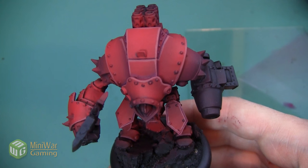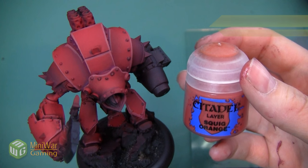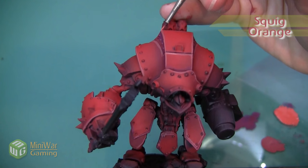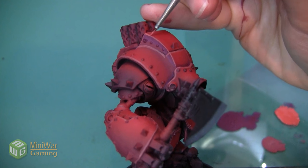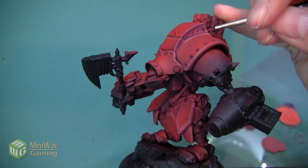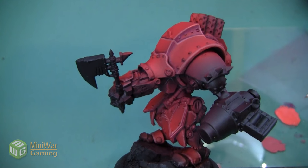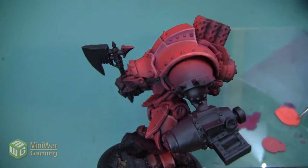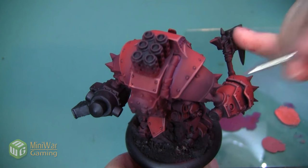These colors are slightly more desaturated, so they make things look a little more natural. The next highlight is going to be with Squig Orange, again mixed with just a drop or two of Lahmian Medium. We're going to apply this in a thinner line on the corners of the areas we lined with Tuscar Fur — we're not covering up the entire Tuscar Fur, just adding another pop of highlight in the areas at the very top of the mini. We'll use the side of our brush to catch the very top of the shoulder, the corners on the fist, and any other boxy edges that could use another hint of highlight.